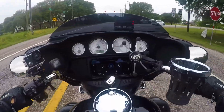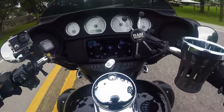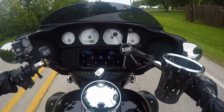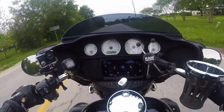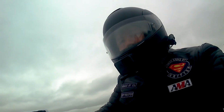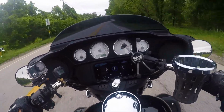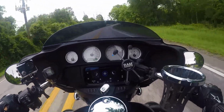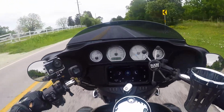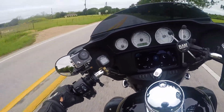And as you can see, all of these guys are leaving, so we can go ahead and have a little fun. We're not going to have as much fun as we should until we make sure that the roads are clear, because you never know if there are some wet patches, some roadkill, anything that could impede you from taking a good line through these corners. As you can see, there is a lot of humidity on these corners, so you can't really go all crazy on the ride.